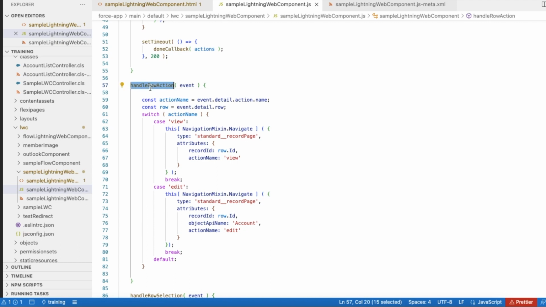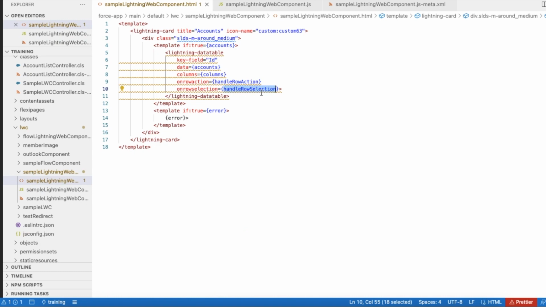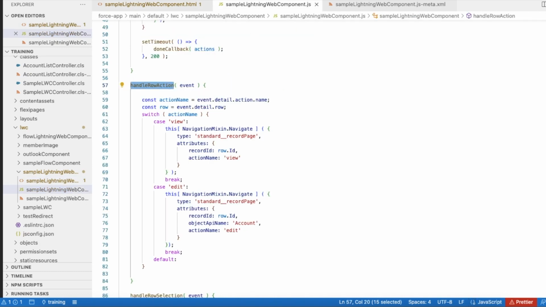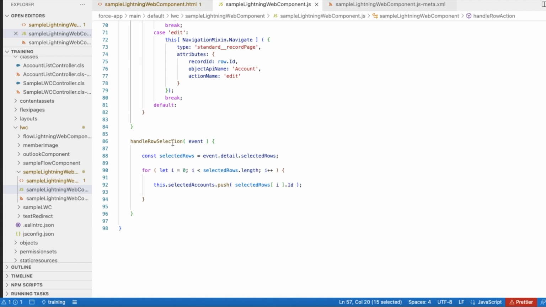In the handleRowSelection, I'm getting all the selected rows and I'm iterating over all the selected rows, and then I'm getting the ID of each.